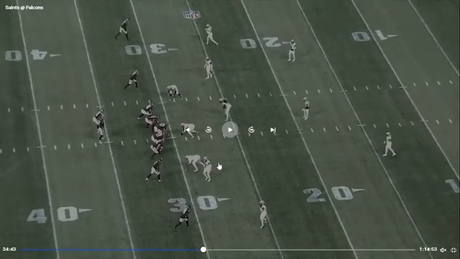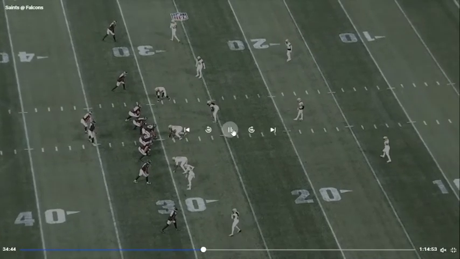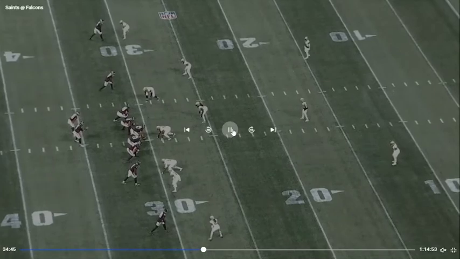Again, more of Pitts not having an impact or not being involved. You got the corner here. He's got outside leverage on Pitts, and what Pitts is going to do is just run a little slant route, just kind of sit in this zone, pick up some more yards, make it a more manageable field goal. But he doesn't have an impact, though, guys.